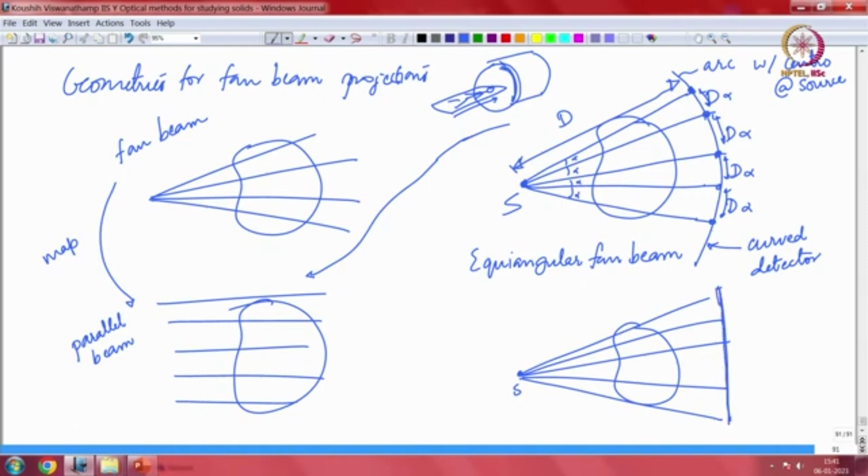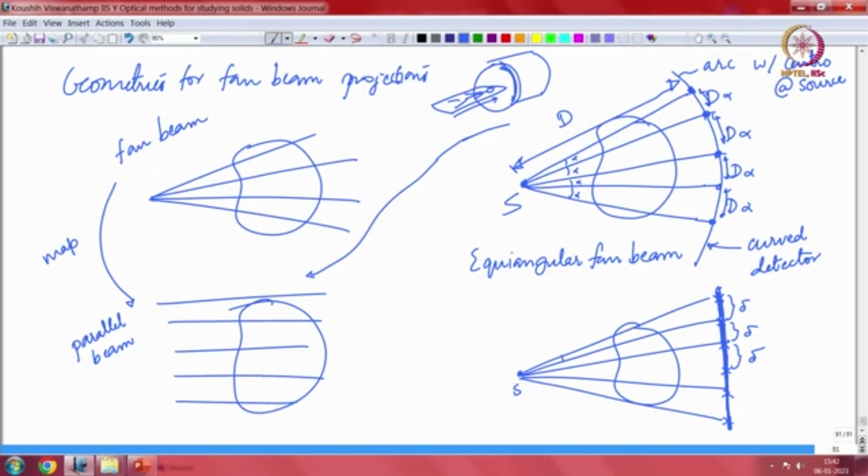Typically in your cameras, even your DSLR cameras or phone cameras and so on, your sensor is flat, okay, your sensor panel is flat and the sensors are placed at equal distance, call this delta for example, right. It is an array, it is a 2D array, or in this case it is a 1D array, we are looking at a 2D version, and the 1D array has equal spacing. So, the sensors are all placed in line at equal distance.